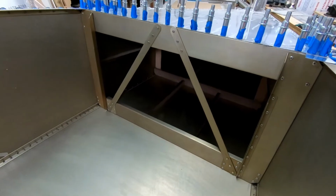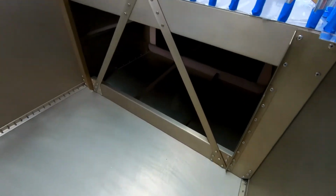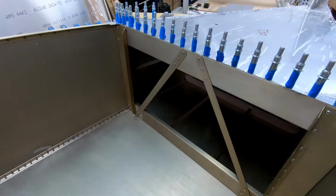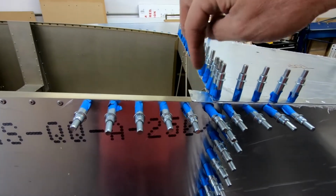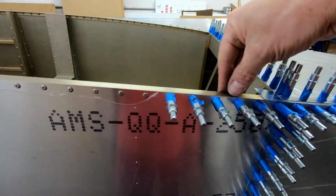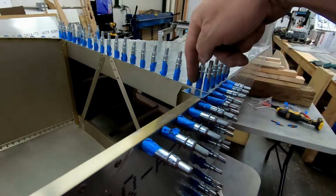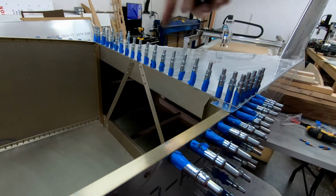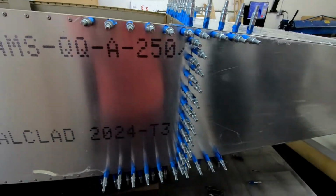All right, frame 7 decided to show up and rejoin the build. It agreed to cooperate and I have a very nice fit now on all 4 sides and all 4 corners on frame 7. I just put these little scraps in this corner here to simulate the cockpit coaming that's supposed to go along here, that's supposed to go underneath that. And now that I did that joggle at the ends of frame 7, I have a perfectly flat skin that goes across the back of the fuselage. I think it's a very good solution for that issue.